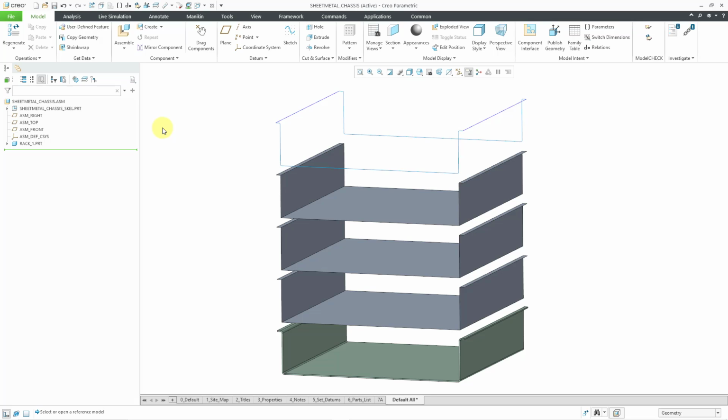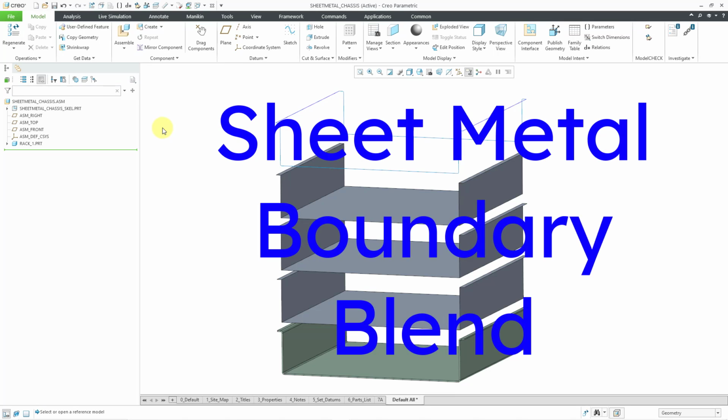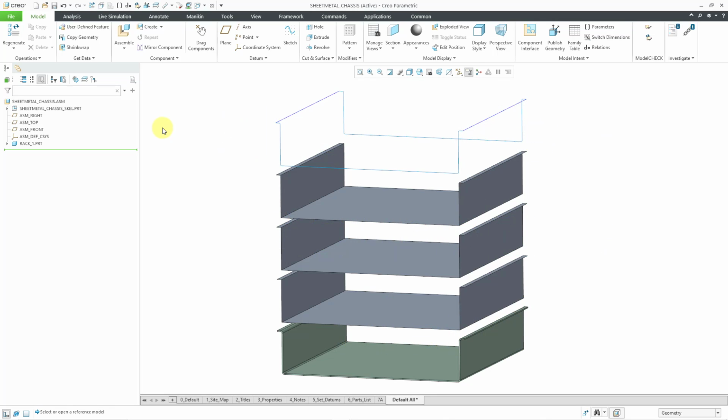In Creo Parametric, you can use a boundary blend in order to create a sheet metal primary wall. Now, I'll be honest, in the real world, I've never had an occasion to do that, but for the sake of completeness, let me show you how to do that. Here I am in an assembly model with a skeleton. I used this in a previous video in order to demonstrate how to create a sheet metal offset wall. Well, now I'll do the same stuff, but I will use the boundary blend feature.